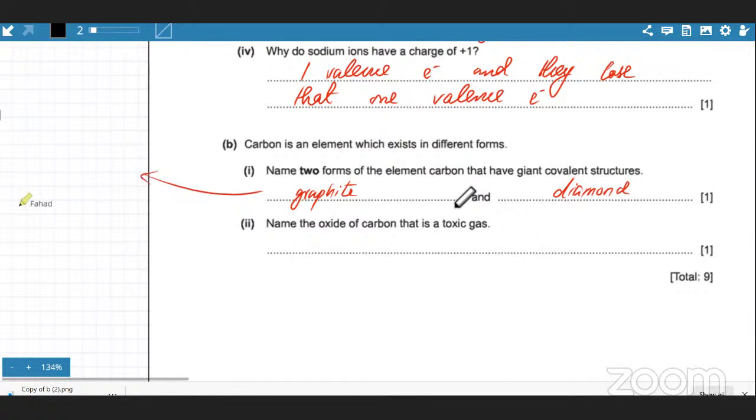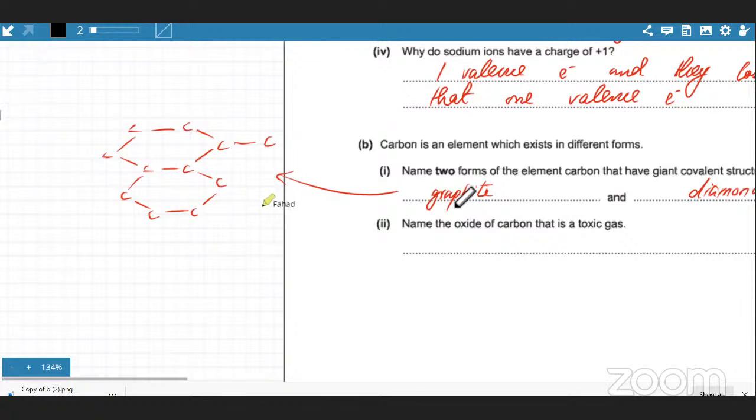Just a quick revision. In graphite, each carbon atom is bonded to three carbon atoms, and in it, the fourth electron gets delocalized. So each of the carbon atom is bonded to just three carbon atoms, and the structure just keeps on repeating. And it's a sheet-like structure. So they're going to be sheets. So this is the structure of graphite. It just continues. It's a single sheet. A single sheet is called graphene, but it's an endless giant covalent structure.